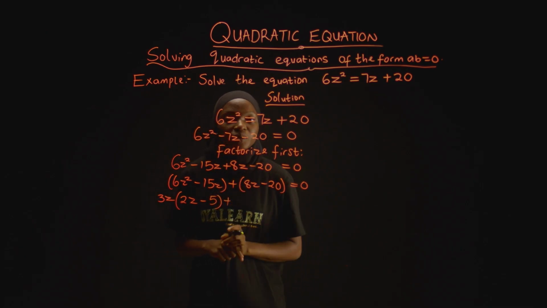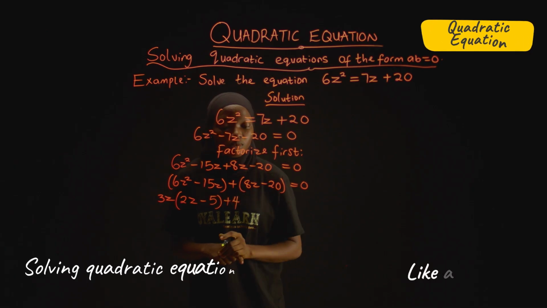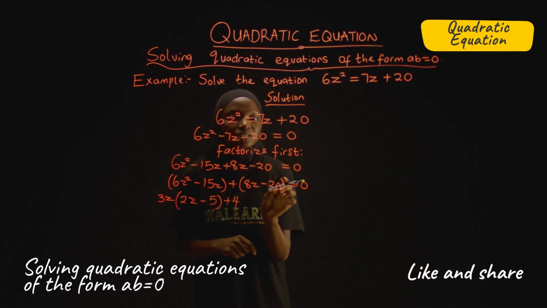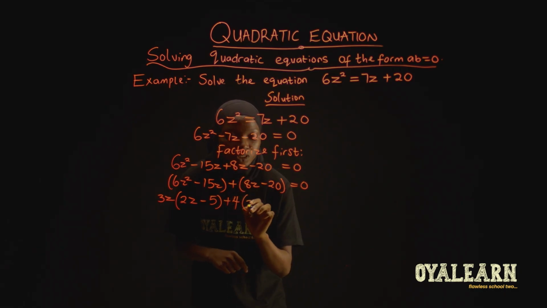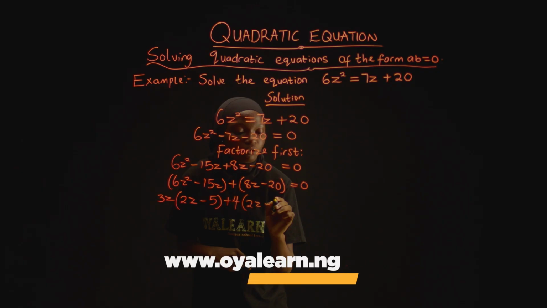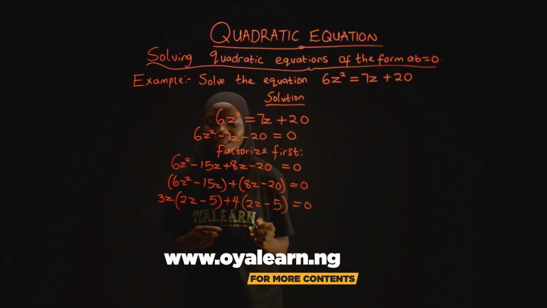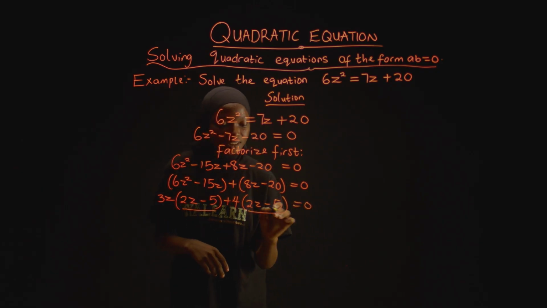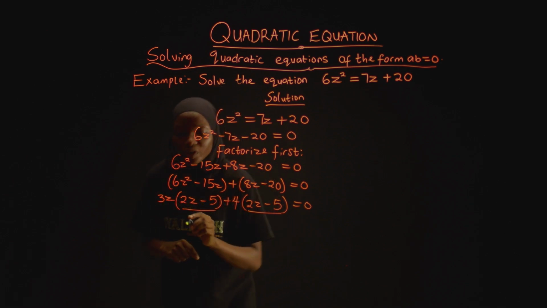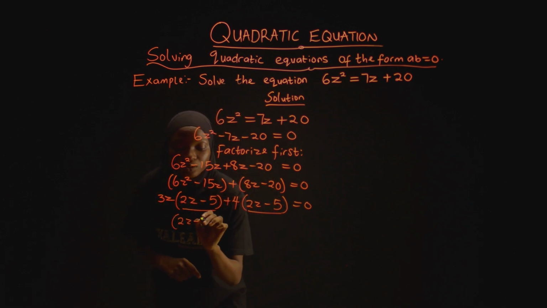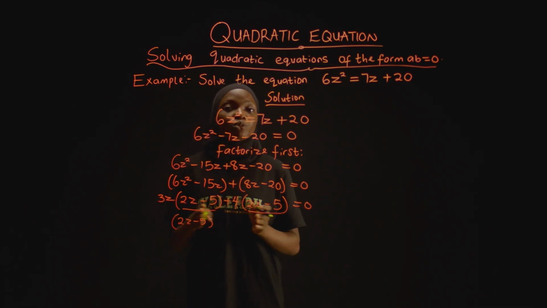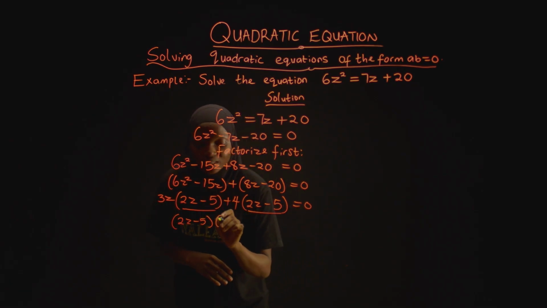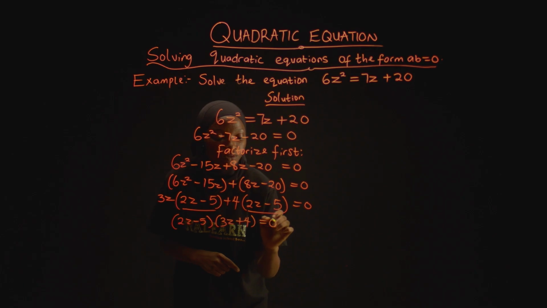What terms can we bring out here? We can bring out 4. Can we bring out z? No, because this does not have any z in it. So we leave it as that. And when we do 8z divided by 4, we're left with 2z, minus 20 divided by 4, 5, equals to 0. Now here we realize this term and this term are the same thing. So we'll pick out just one from the brackets. So we have 2z minus 5. Then these other terms that we have outside the brackets, we put them together inside one bracket. So we'll be having another bracket where we have 3z plus 4 equals to 0.